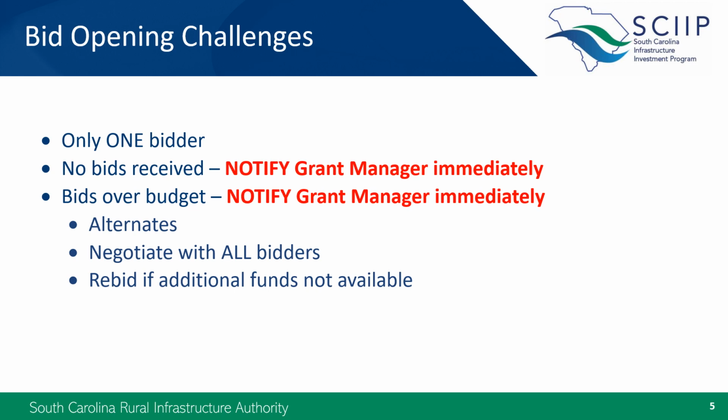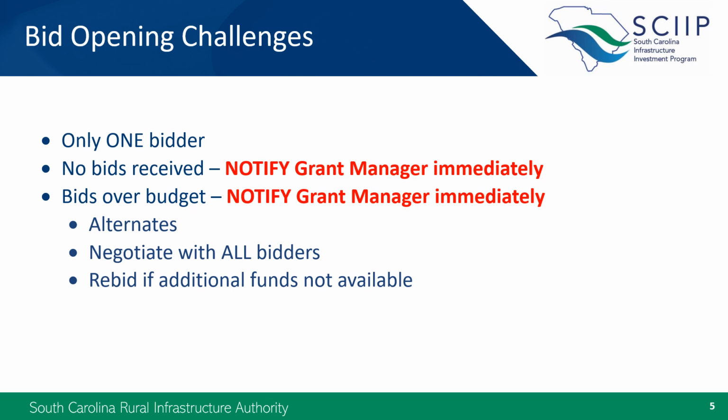The next question is, did the low bid come in over budget? Given the current environment, bids may come in higher than anticipated. This is why we strongly encourage the use of alternates on your bid form. Including alternates provides the flexibility needed to get an over-budget project back within the margins rather than having to rebid. However, add or deduct alternates should be clearly defined in the evaluation of bids section. Notify your grant manager immediately and before taking any action if bids exceed the cost estimate. And of course, committing local funds is also an option.